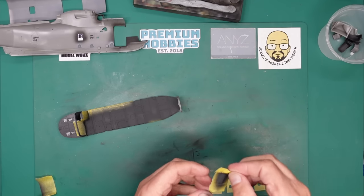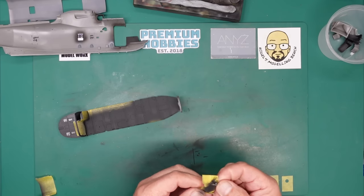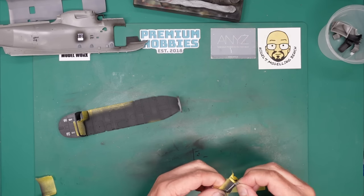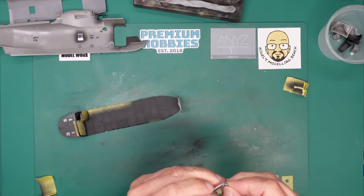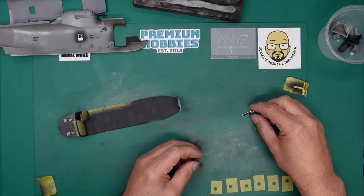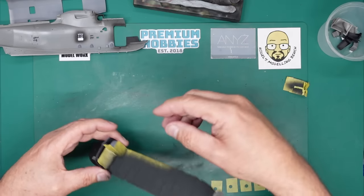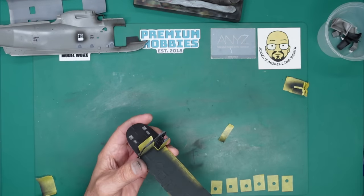So let's see how all this looks with it unmasked. Let's pull that off of there. Pull that off of there. There's our ducting with our rubber step. Lovely. Put that in our box. And then we're going to unmask all this. See how it all looks.